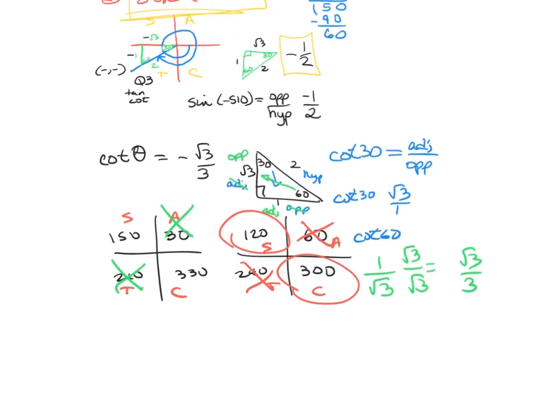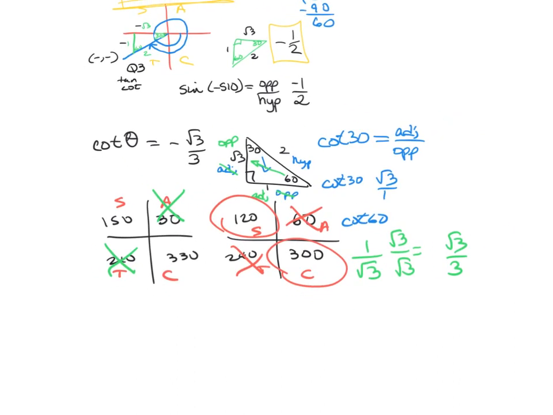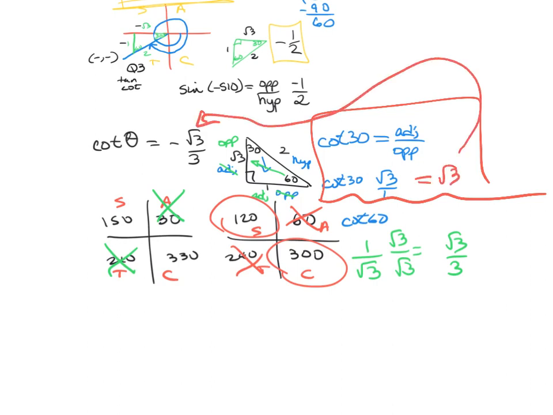So as soon as I realized that once I did cotangent of 30 and I saw that, okay, that was wrong because this simplifies to just square root 3, and I was trying to make it look like this. Then I decided, let me try doing cotangent of 60. Once I did that, I got what I was starting out with. Oh, it has to be negative. Right. So then that's how I eliminated the quadrants where all of them are positive and where tangent was positive. Does that make sense?